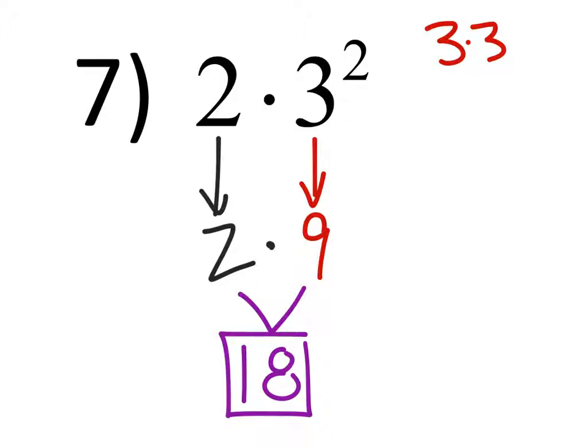All right, let me ask you guys this then. What changes if we put parentheses around that 2? It's the same thing. The thing about parentheses is that it starts the order of operations over again. So is there anything to operate inside that parentheses? No. So we just go back and we say, well, it's just 2, and then we'd multiply that by 3 squared.